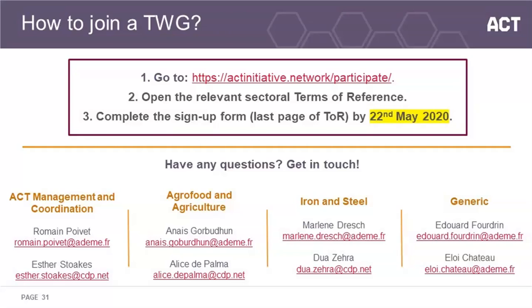If I could just add something to that as well, Edouard. So, yes. Hi, this is Esther from CDP. What we've seen in the other methodologies is sometimes within a company, we'd encourage whoever joins the technical working group to do a bit of internal consultation with their colleagues with different areas of expertise. The ACT assessment is a holistic assessment. We don't only look at technology implementation. We also look at strategy, investment, and so on. So we'd hope that whoever joins the technical working group, whether it's from a regional branch or the global group, they're able to have those relevant conversations.